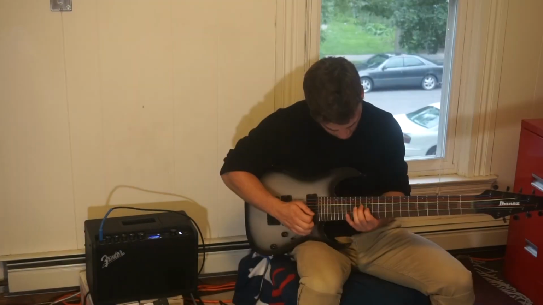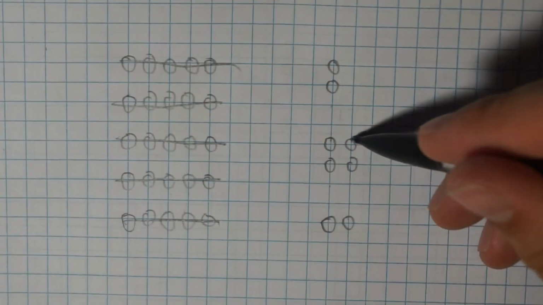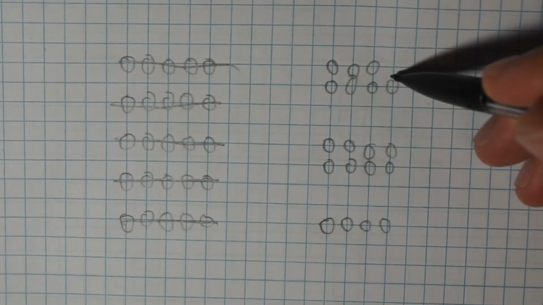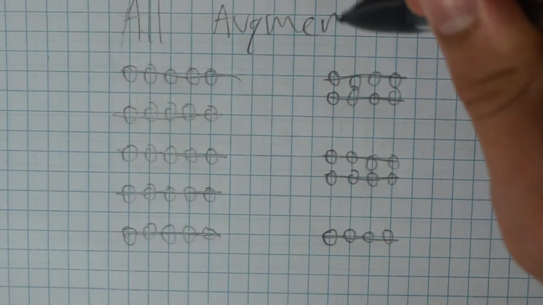And very similarly, we have a scale that I've seen referred to as the altered scale. I'm not really sure what to call it. That's what I've seen it called. And it's kind of similar where you have a note, and then the next note will be one semitone above. And then there's a 2 semitone gap, and then you play another note, and then the next note is a semitone above, and then there's a 2 semitone gap again. And this pattern repeats. It also fits our criteria. And once again, every other note always creates an augmented chord.